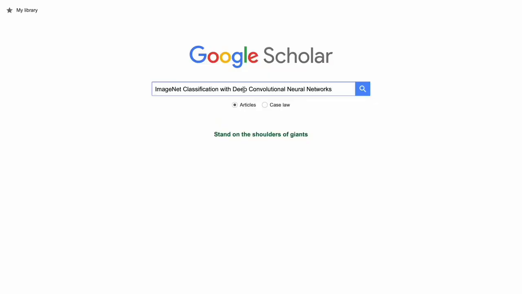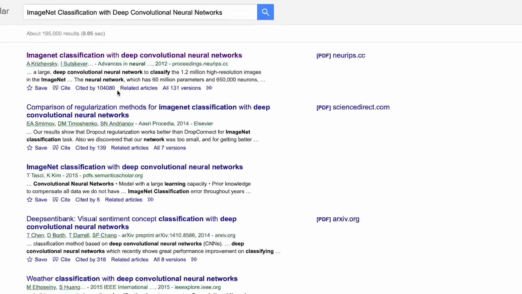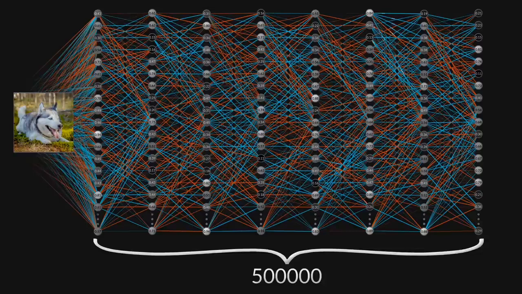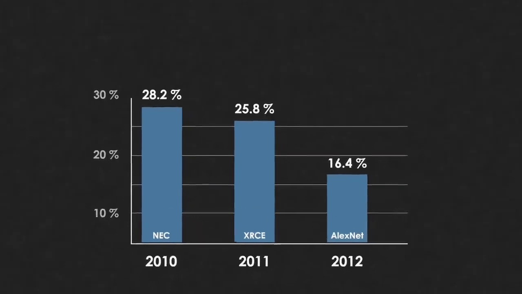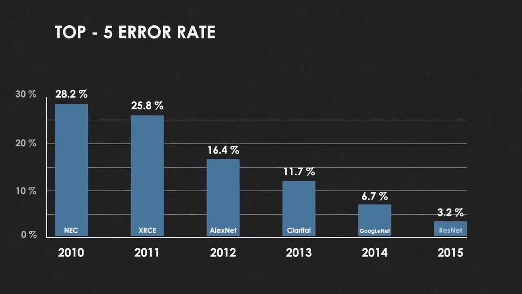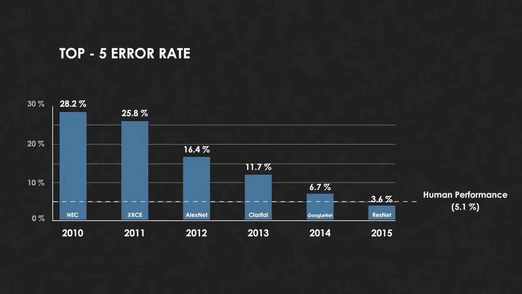The AlexNet paper describing their research is a blockbuster. It's now been cited over 100,000 times, and it identifies the scale of the neural network as key to its success. It takes a lot of computation to train and run the network, but the improvement in performance is worth it. With others following their lead, the top 5 error rate on the ImageNet competition plummeted in the years that followed, down to 3.6% in 2015. That is better than human performance. The neural network that achieved this had 100 layers of neurons. So the future is clear. We will see ever-increasing demand for ever larger neural networks.